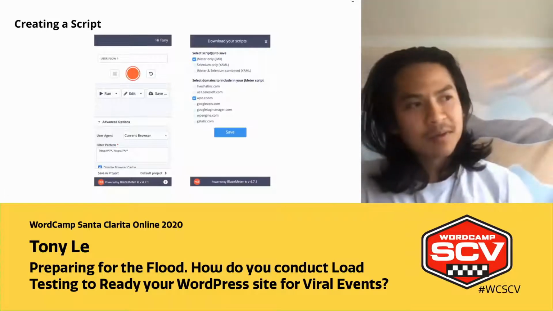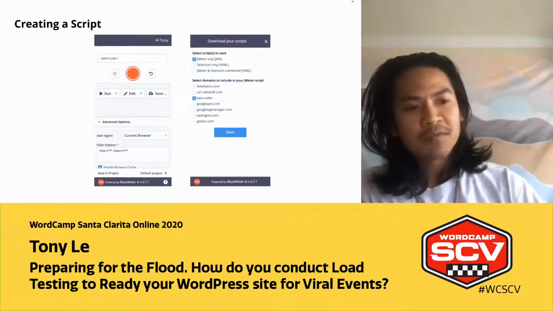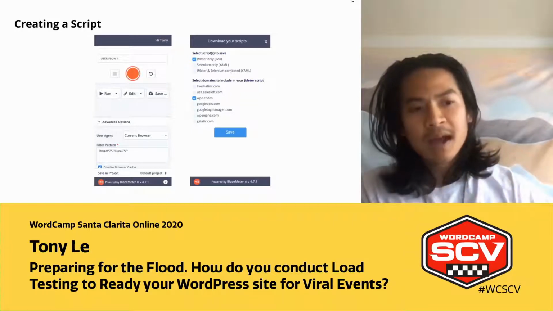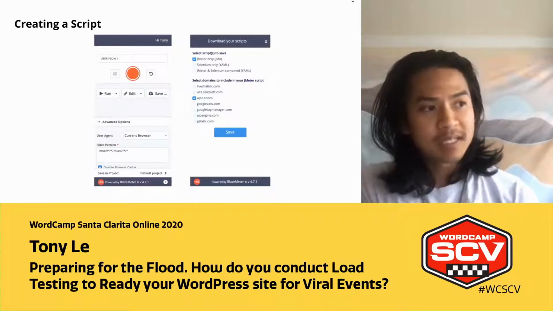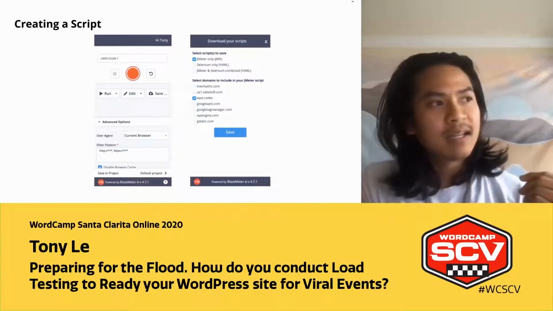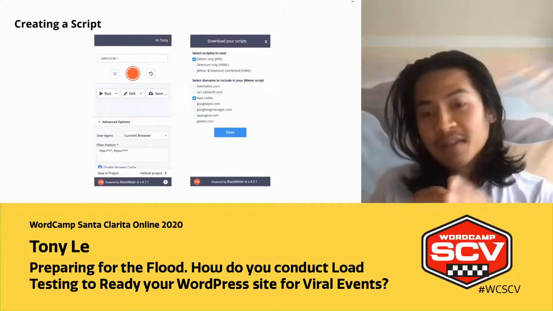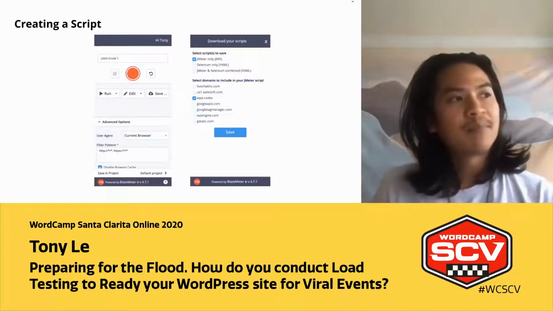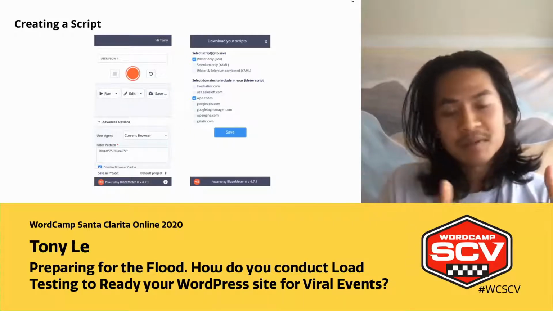So you've designed your user flows. Now you're going into the fun part, which is creating the script. So each user flow, and you saw 5, you would basically replicate all of those actions through some kind of script recording tool. And this is BlazeMeter's Chrome extension. You can download it, and it's really easy to use. It's as simple as clicking play and record, clicking and replicating what the user is doing on the site. Even the wait time, the extension is smart enough to account for that as well. And then you hit stop, and then you can replay it just to see how the script is actually working.